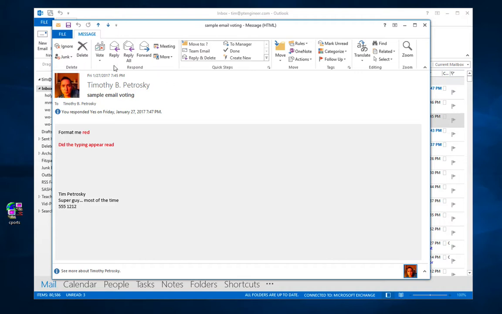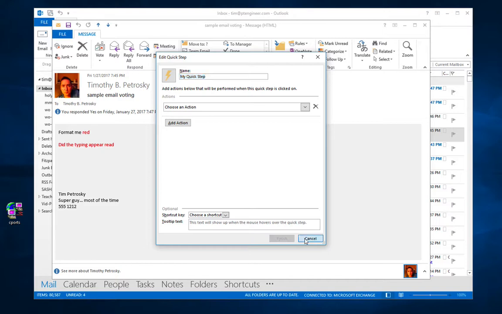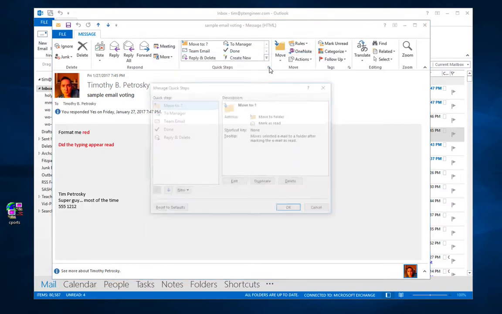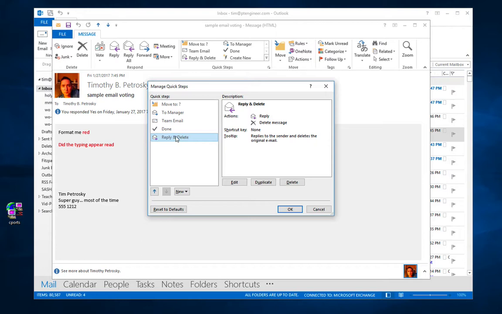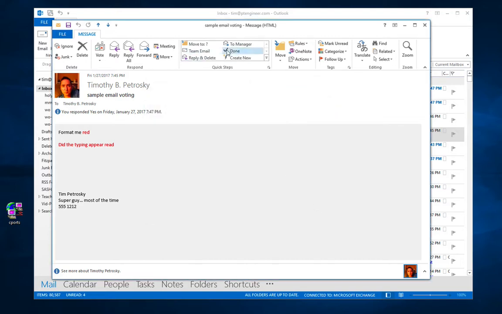When you get an email, you have a couple new buttons here. You see reply, reply all. This is all common stuff. You can do things like folders and attachments, send this email to a meeting, which would open a meeting and paste the email in as the content. What I found kind of cool was the quick steps. These are programmatic ways of doing things. For example, reply and delete would mean send a reply and delete this email all in one button. If you want to make your own, you could choose one. If you click this little icon down here to manage, you can see reply and delete. Reply replies to the email and then deletes the message. And you can make your own buttons here for quick steps.